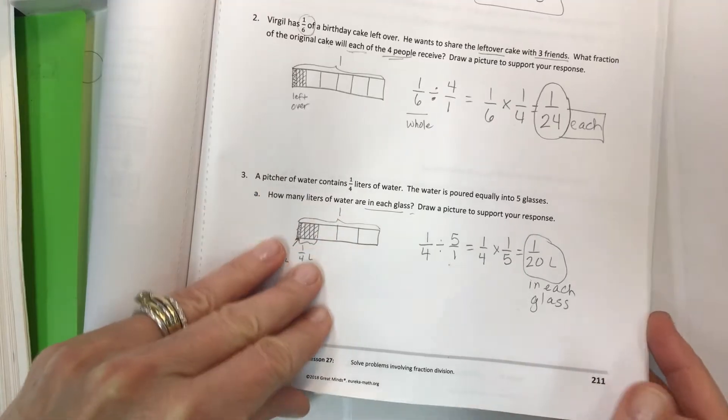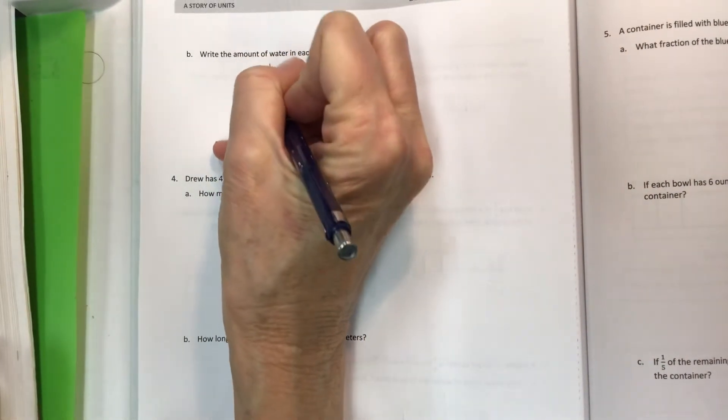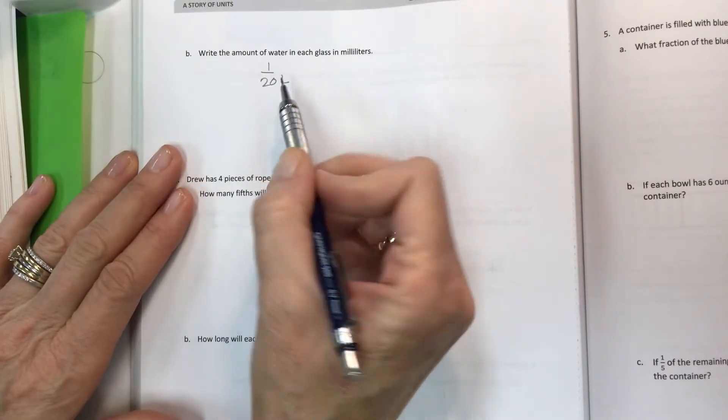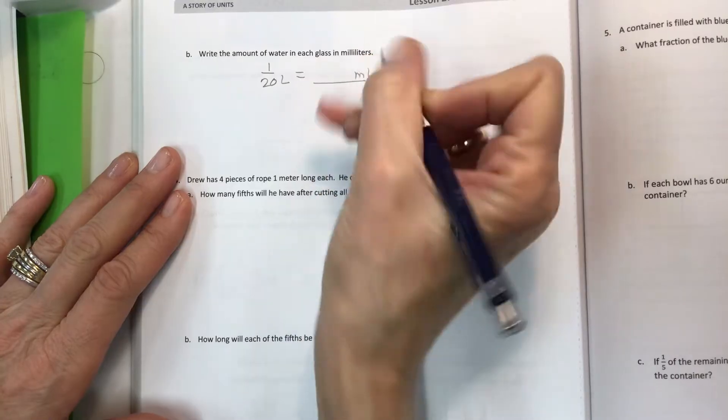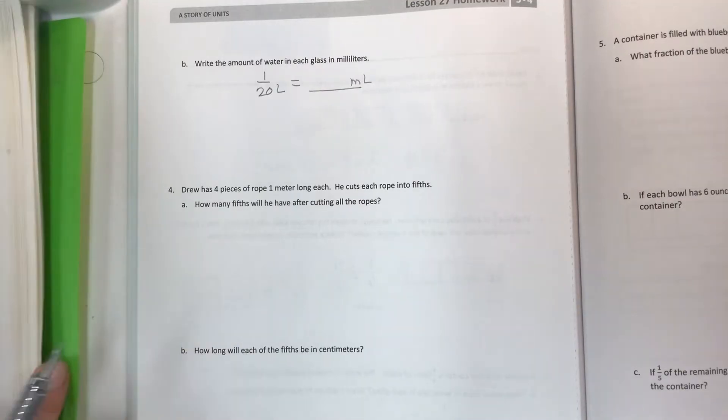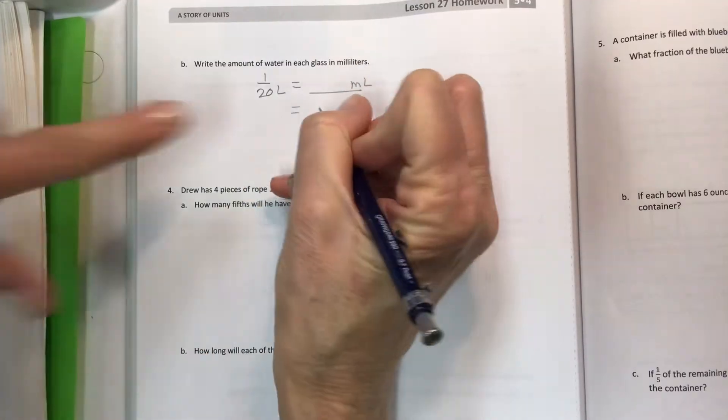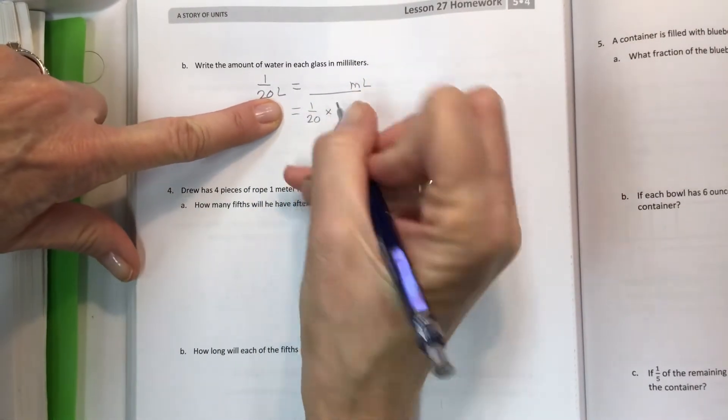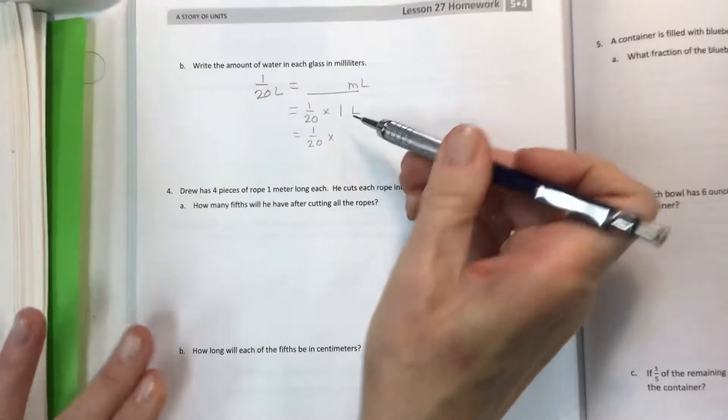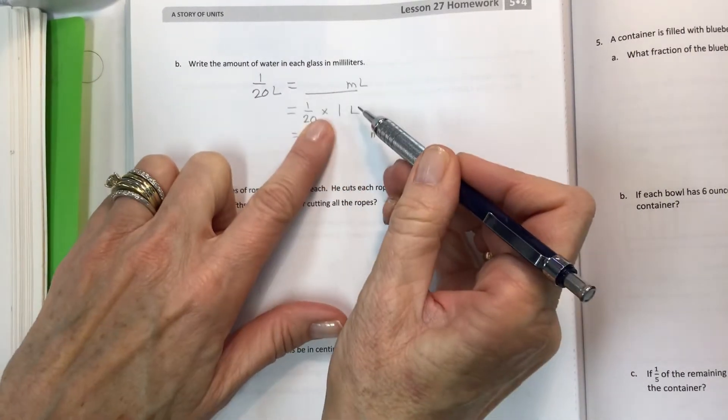Now, but wait, there's more. Turn the page because you have your one-twentieth of a liter. That is important for part B, right? The amount of water in each glass in milliliters. So this is the liter, but I need to convert to milliliters. So that this is a conversion. Remember, when we get to the word problems, they kind of throw everything at you, including the kitchen sink, which is what you're going back all the way through module four. Oh, that's just a phrase. It's an idiom. They're throwing everything at you, even things that are weird. So one-twentieth of a liter. Use your formula. Remember to write this by copying.